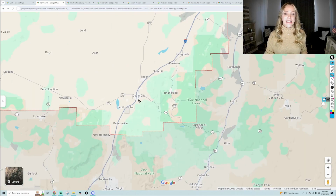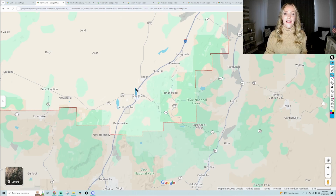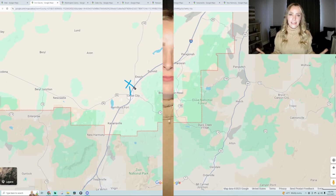And then remember, I did say that Cedar City is the same distance to Zion National Park as St. George is very, very close. However, Cedar City is going to be a little bit closer to Bryce Canyon. That's still about an hour and a half drive, but it is a little bit closer. You'll definitely want to check that out. And then just north of Cedar City here, you are going to get Three Peaks Recreational Area, which is also a wonderful playground for people that love horse riding, ATV trails, disc golf, rock crawling, camping, you name it, it's out there.